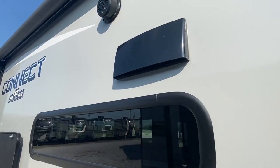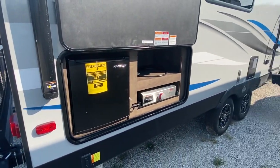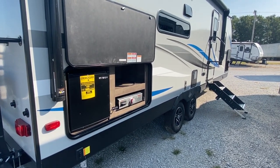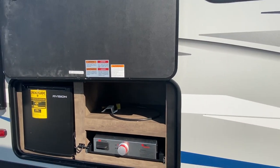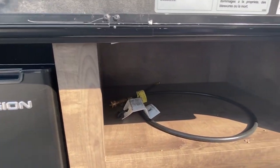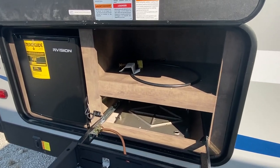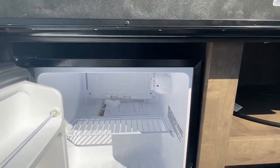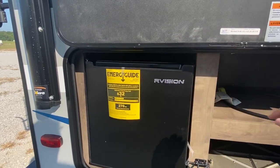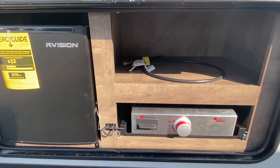There are some outdoor speakers there. And then we come on back and we got this little outdoor kitchen — now this is always cool to see. I'm a big fan. I feel like if I was going to be camping in something like this, I've got to have an outdoor kitchen. The whole purpose is kind of getting out of the house. So if we pull that there, we can actually pull this out — so that's really cool. Happy grill there. And then this is your outdoor fridge. After you're done you can just put that back — that way you don't have to worry about it sliding out. We also have the same magnetic door up top on this.